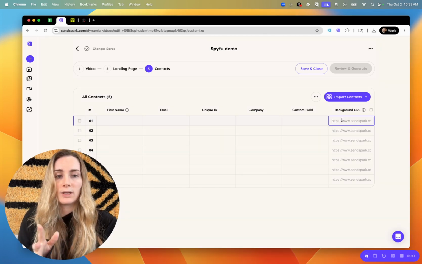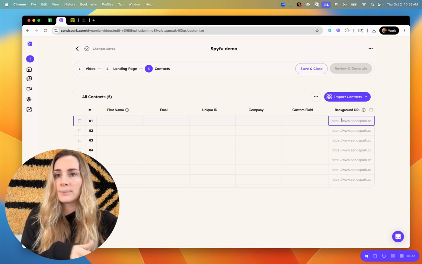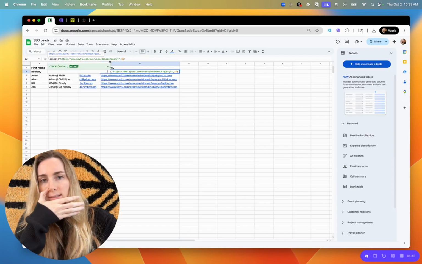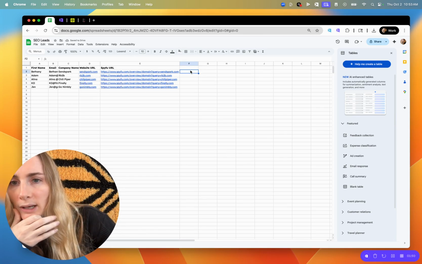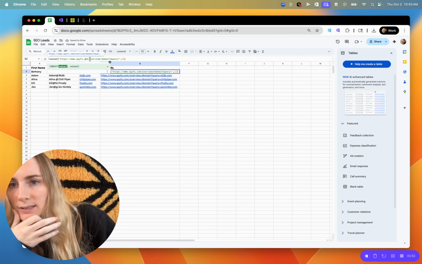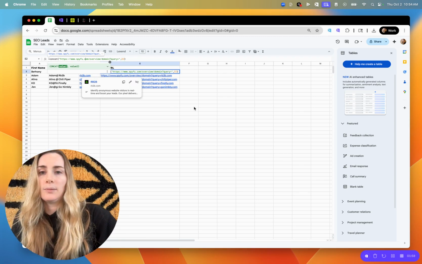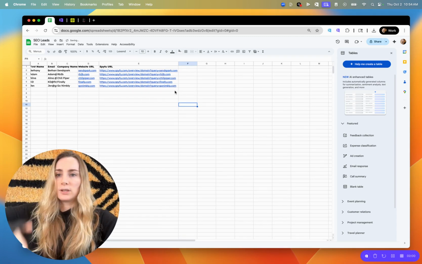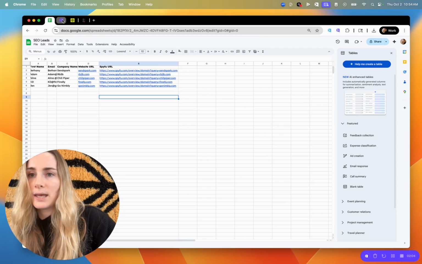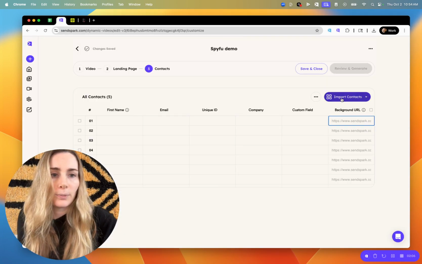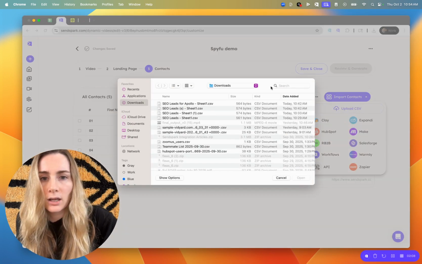And then here you would import the SpyFu URL. And you can get this pretty easily. There's a format for it. So this is my list. And you can see the way it's set up. It's basically spyfu.com/overview domain query equals, and then it's just the website .com. So if you have a list of 100 people, you could easily add that and just use the same formula to get these pages. And then what you would do is upload this list into Sendspark.